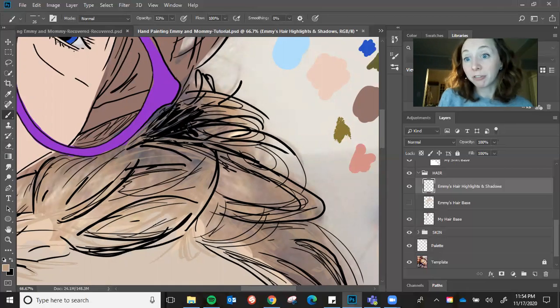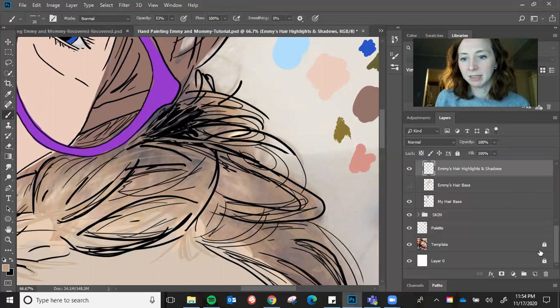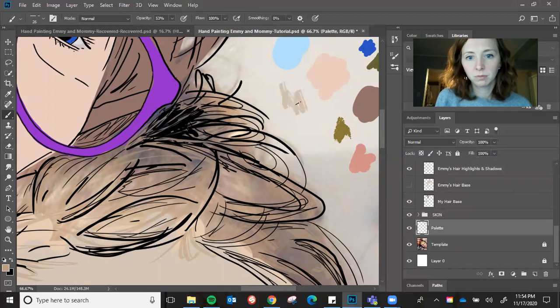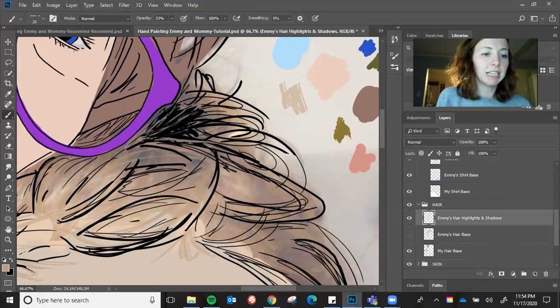So after you do that for a little bit with your shadow, make sure you make a little mark, not here, but on the palette. There we go. And then come back and let's create a highlight.